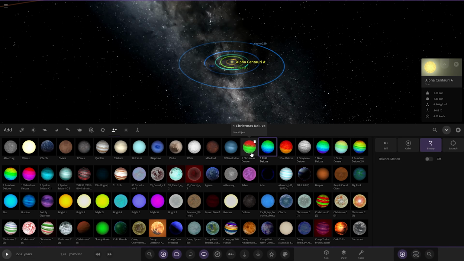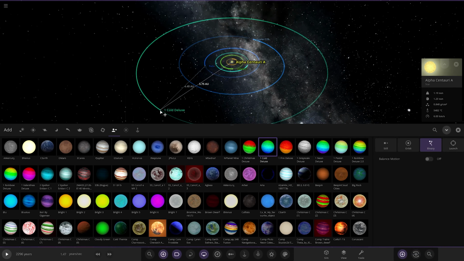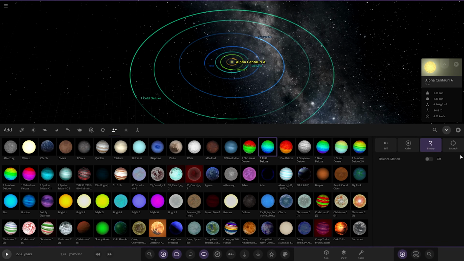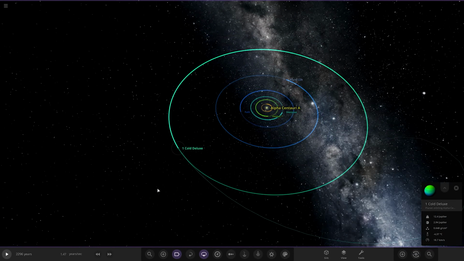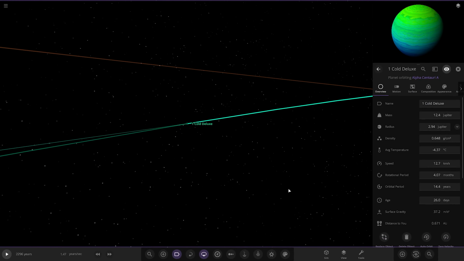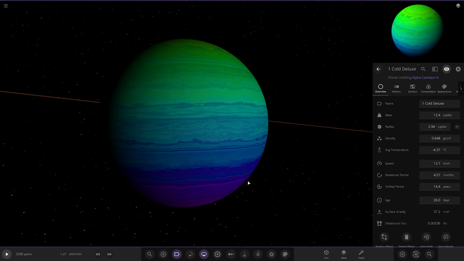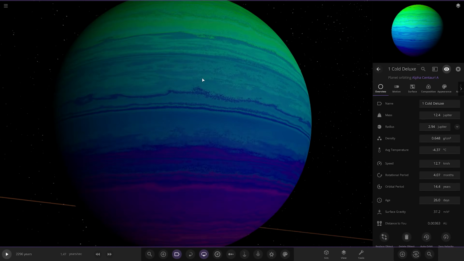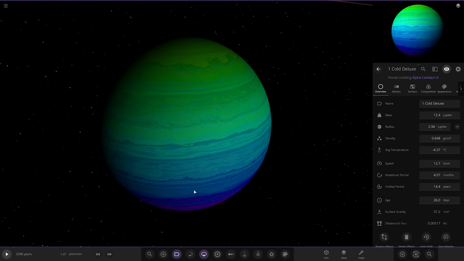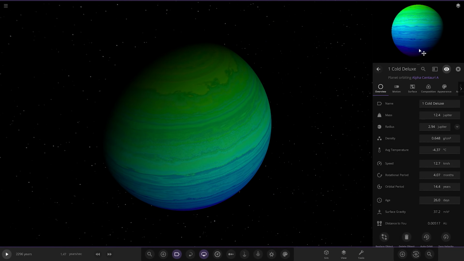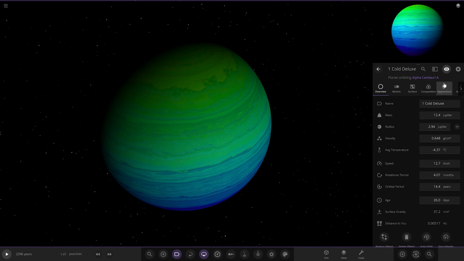Oh, I'm thinking colour wise. So I think we have to use cold, or so I'm going to actually go with cold deluxe. I'm going to place it here. First of the gas giants, right. So remember, these don't have to be hackable. They just have to look summery in colours. So I'm thinking here. So it's got blue in the middle, purple at the bottom. I think if we turn the top into yellow, and it goes yellow, blue. I think we have yellow, blue, green.